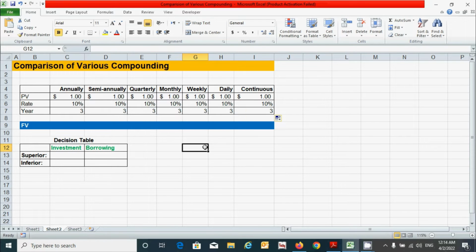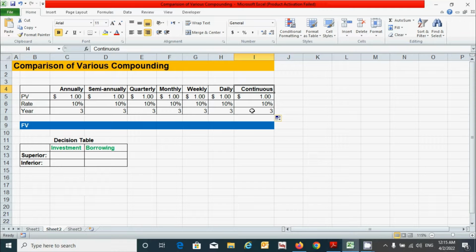Alright, now let's calculate the future value under each compounding by using its future value formula. Before I start, let me tell you one thing here. We already know that the whole compounding can be classified into two categories, normal and continuous, where the normal compounding includes from annual to daily, while the continuous compounding is only one, that is this one.